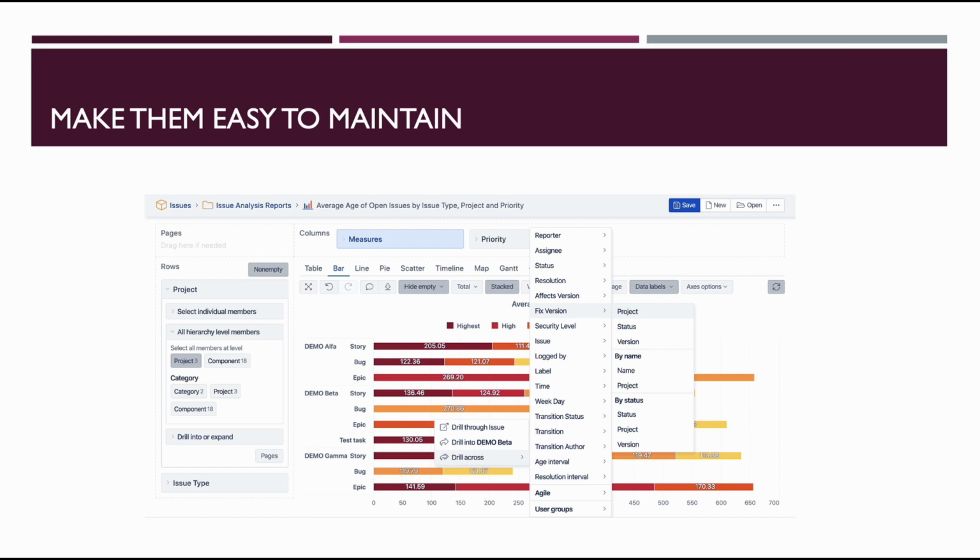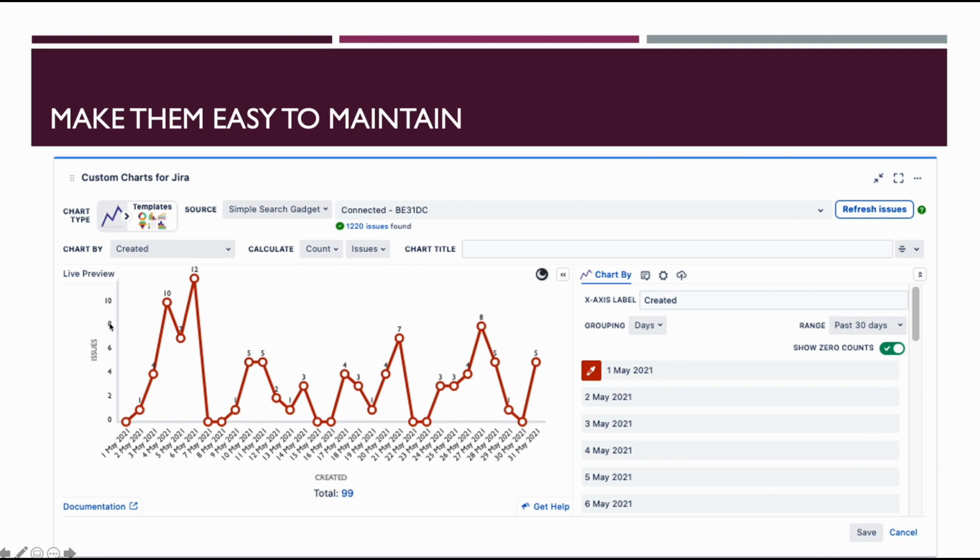So if you've ever felt the pain of being handed a report like this, or a report in a tool that you don't understand that has a steep learning curve, I'm sure you felt this pain. So on that note, if a report is easy to build, it's going to be easy to maintain, which is why the editor for custom charts is simple enough that just about anybody, including non-technical users, can use it. So when we're looking at this, it's pretty straightforward. There's a limited amount of things that you need to figure out, right?